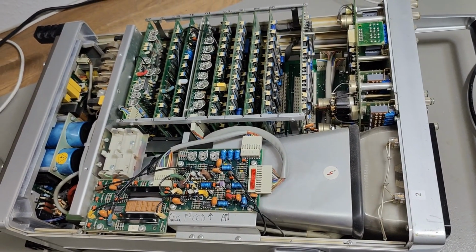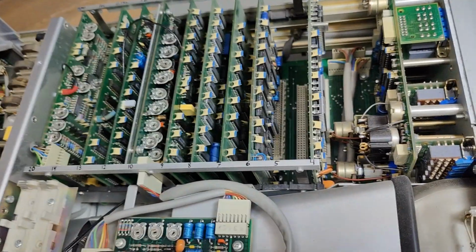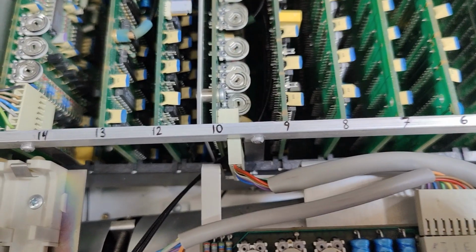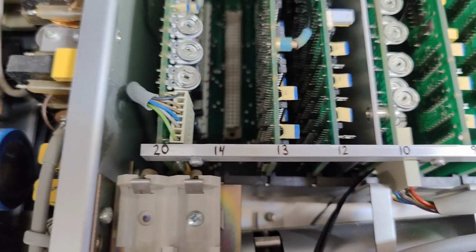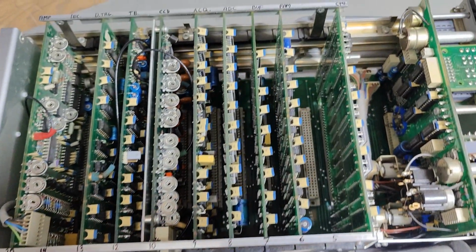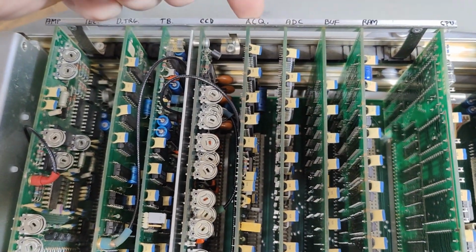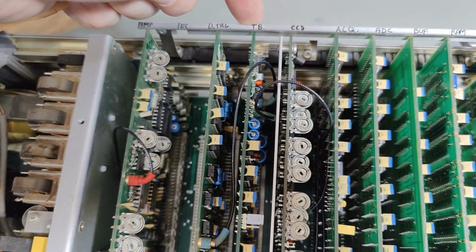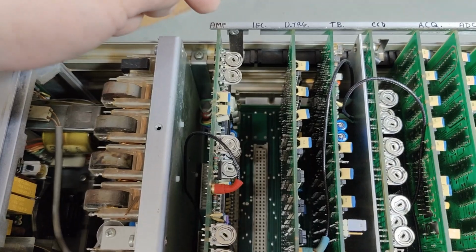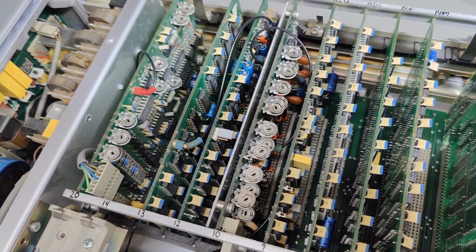Other than that, this scope is really a nice modern design with plug-in boards for all the different digital circuits. That will be the numbers of the different circuit boards. Start with number 4, and then see, we skip 11, and then number 14 is not mounted, and then we go to number 20. So that will be the numbers from the documentation, and the different modules. That will be the CPU module, RAM, buffer, AD converter, acquisition, and CCD timing logic, time base, and this is delay trigger. This is the IEC. This is actually an external data interface, and that will be the amplifiers, the final amplifiers for deflection. We're going to look a little bit more at the different modules later.